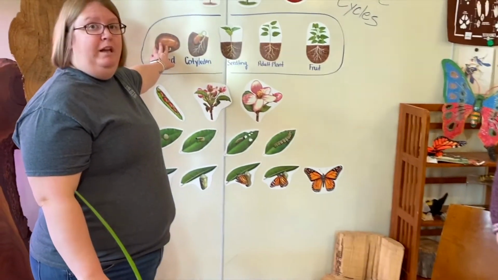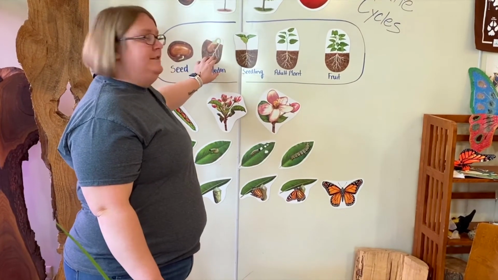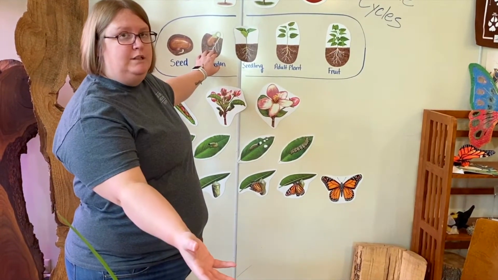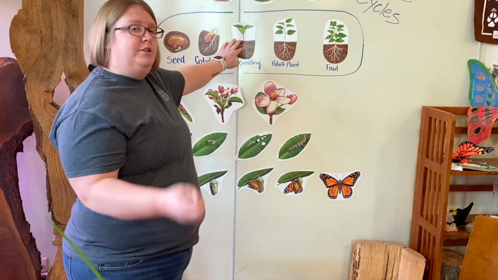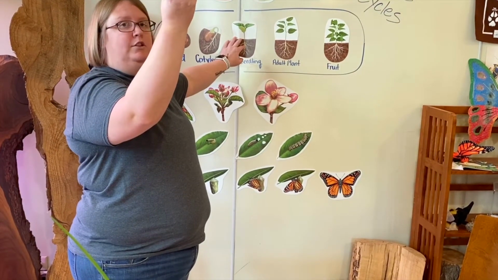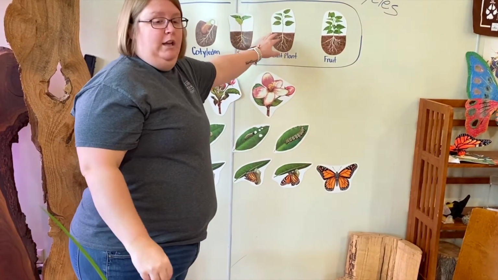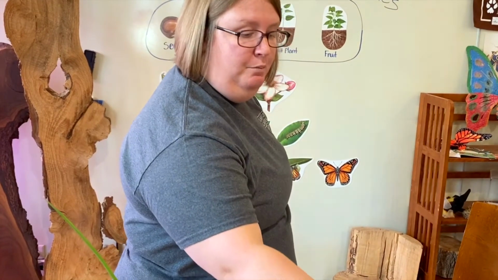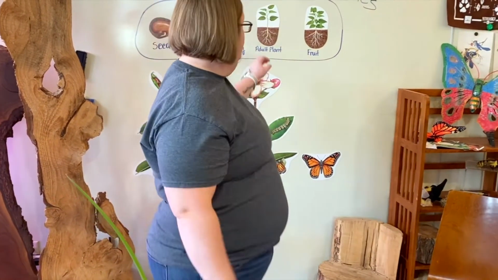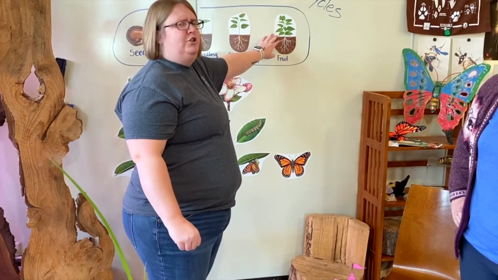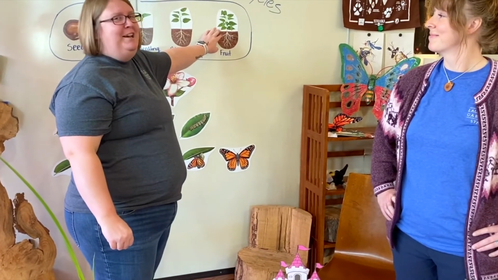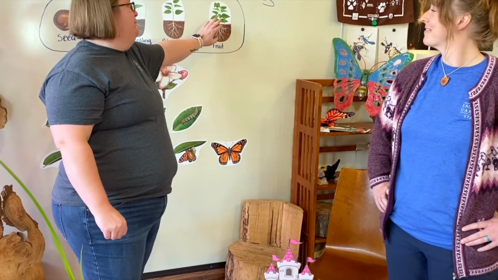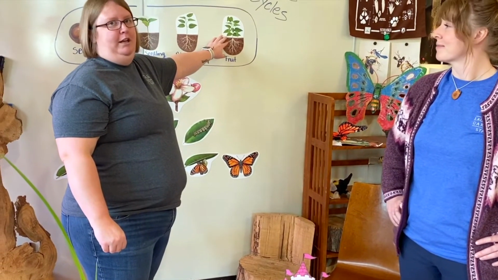Okay, that's your lima bean. You're going to end up with that root system that starts, which hopefully you can see through that clear cup. The little seedling will start to sprout outside the dirt. The adult plant, which is what's going to grow bigger and bigger and bigger up to your castle. And then eventually, which I'm not sure if you'll get to this part, but hopefully you will, you'll get to the actual fruit of the plant.